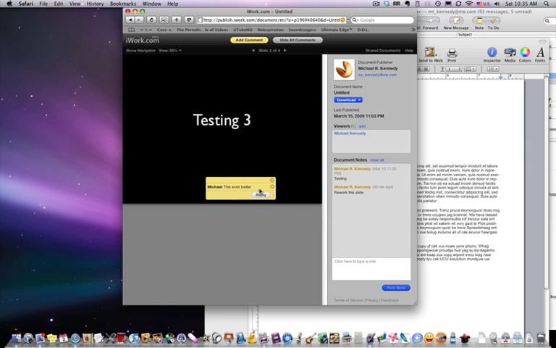The difference between comments and notes: you can see here document notes. These are really notes to myself. I don't believe the people logging in will actually be able to see these notes. So comments are for individual slides, notes are for the general overall. As you can see, I flip through these slides and the notes don't change.